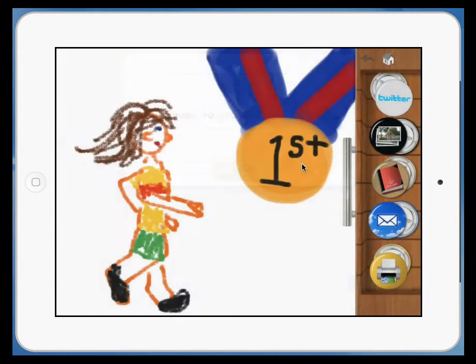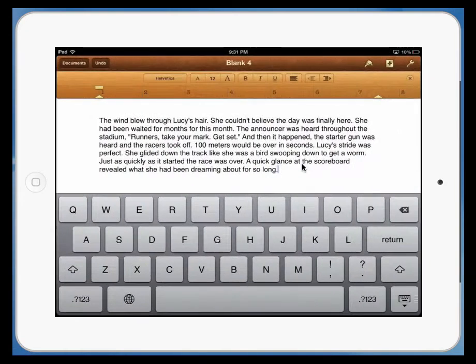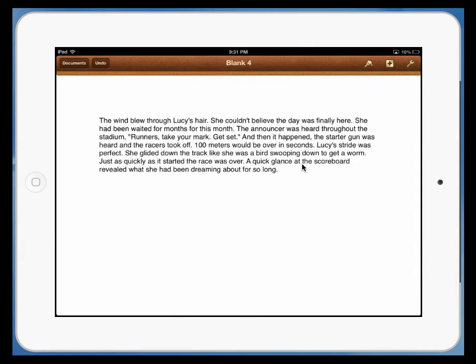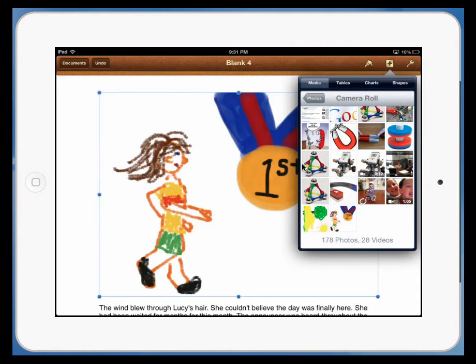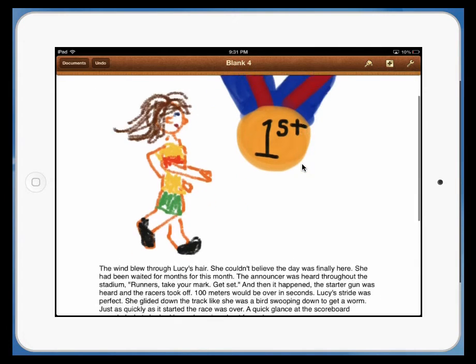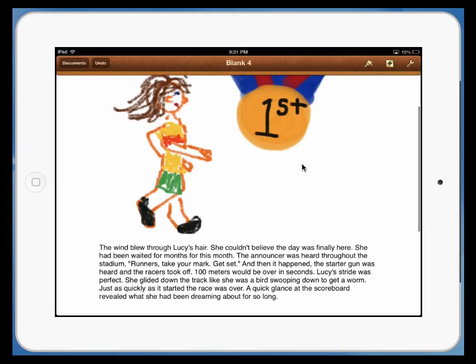At this point in time, I can navigate back to my Pages document. I'm going to hide the keyboard in the bottom right-hand corner, and then I can come up here and add a photo from my camera roll, which in this case is my last photo that I just drew in the drawing pad. So now you can see that the child has written the story, typed the story, has published the story with an illustration, and at this point in time now I would like to record the child reading the story for the final component of this publication.